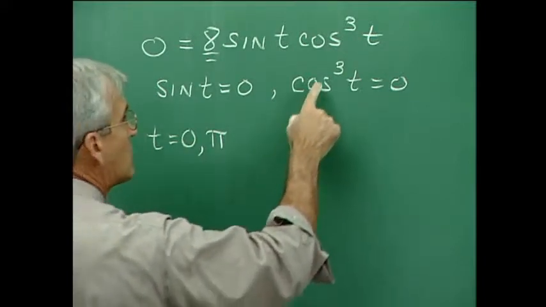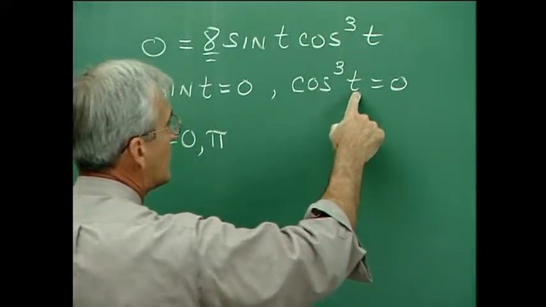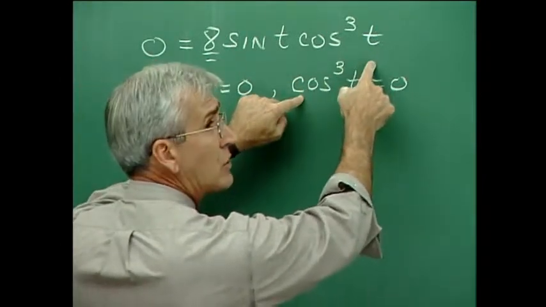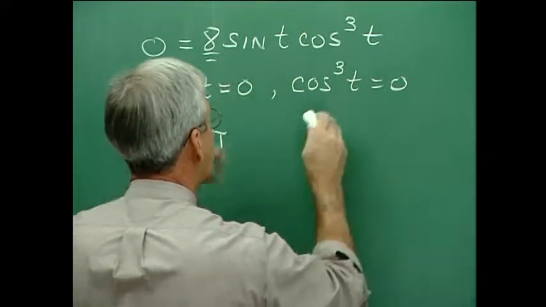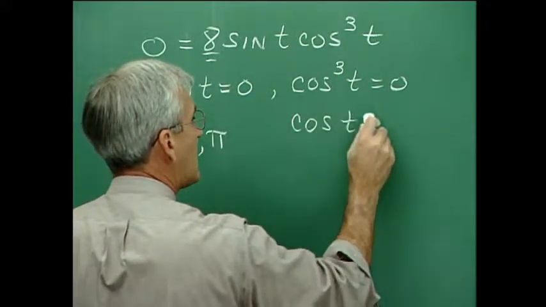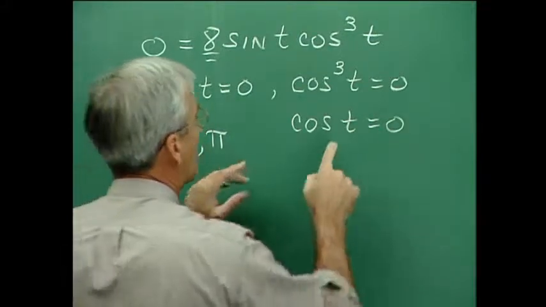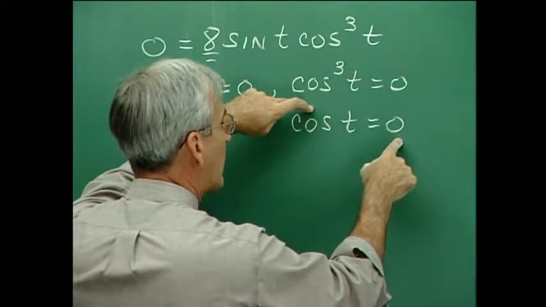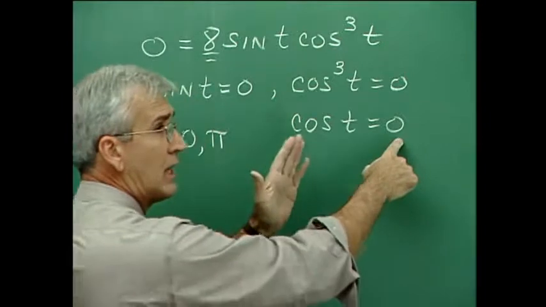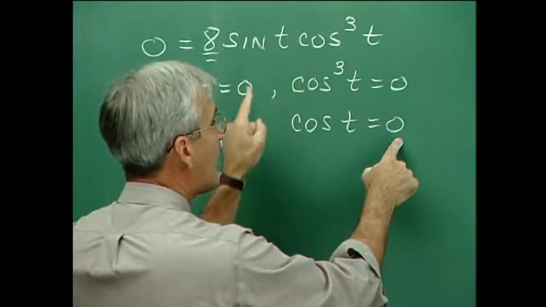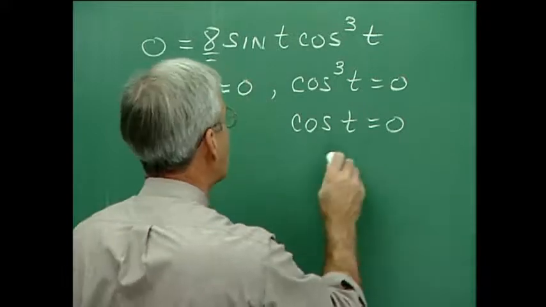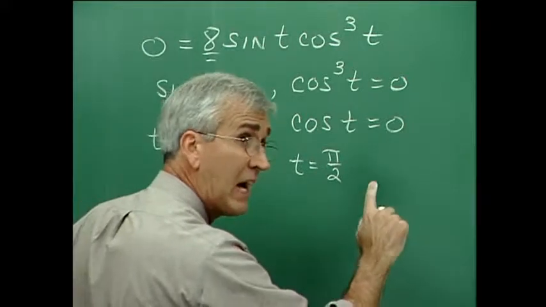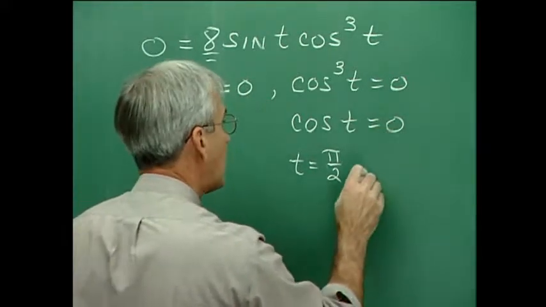All right, now, what about cosine cubed t? Understand that in solving this, it is cosine t all cubed, so I can take the cube root on both sides. So this is equivalent to having cosine t equals 0. Okay, now we want the angles which have a cosine. Cosine of what angles would be 0? Well, think about the cosine curve. The cosine curve starts at the top of the amplitude, then we have a 0 at pi over 2, and then we go to the bottom of the amplitude at pi, and then we're back up at a 0 at 3 pi over 2.